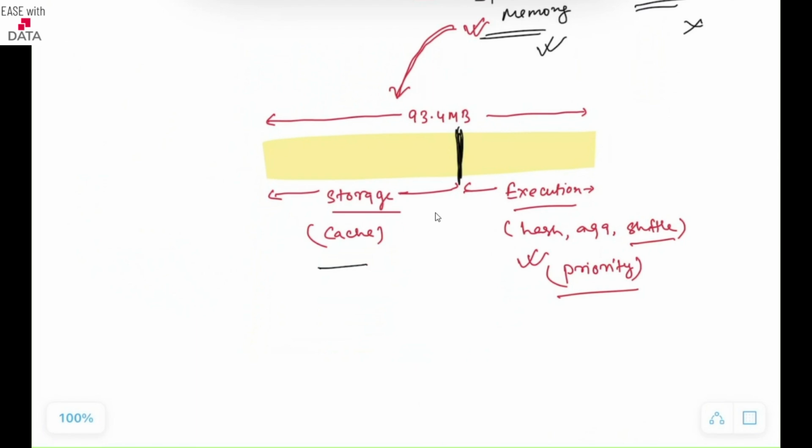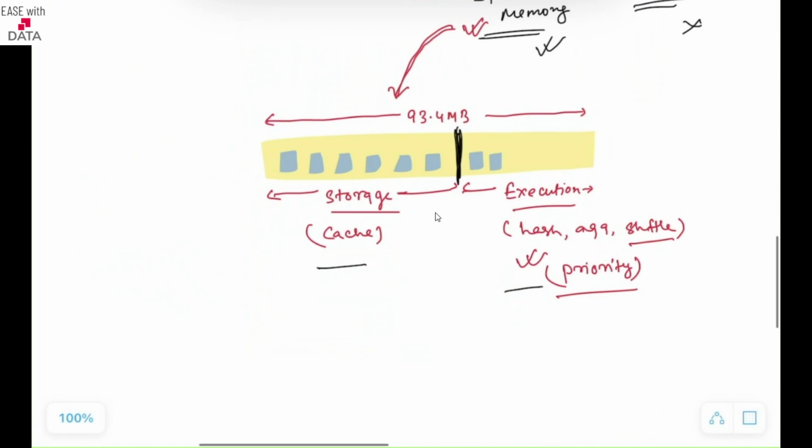Now this is how these memories are getting used. As we said, this whole is a unified memory. What does it exactly mean? Consider you go ahead and cache some data. In that case, whole of your cache partitions will get stored in storage memory. Now consider this does not fit in memory, it requires more memory. So you can go ahead and consume the memory from execution, given this memory on the right hand side is free. Consider the execution is right now using only this much of memory. In that case, this particular split can shift to right, and storage can go ahead and consume some memory from execution. So this is where it is unified. It can go ahead and consume some memory from execution.